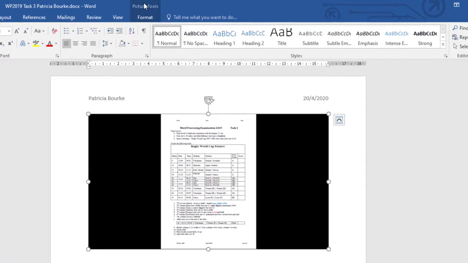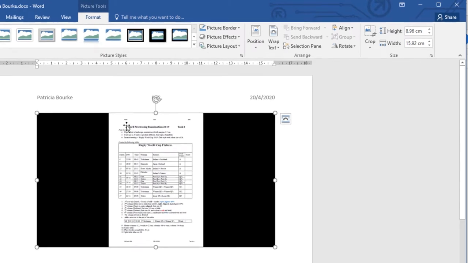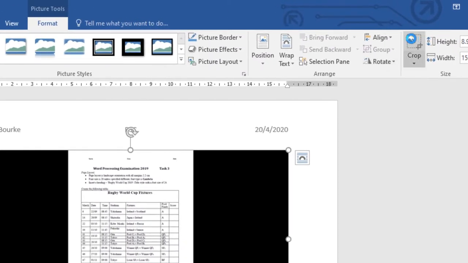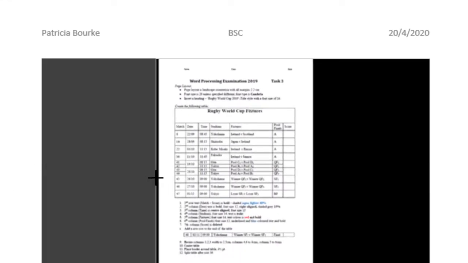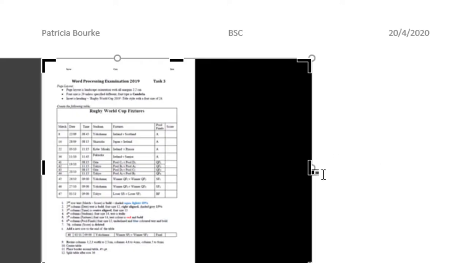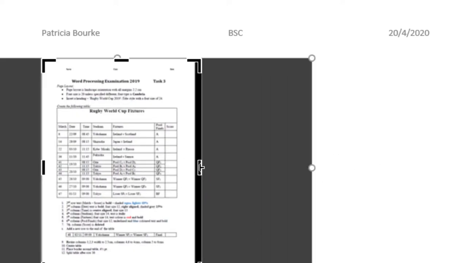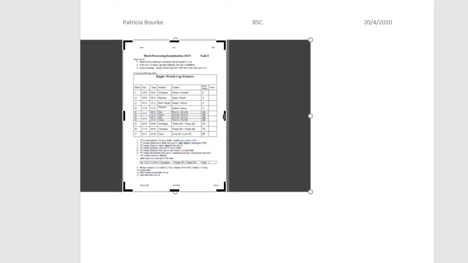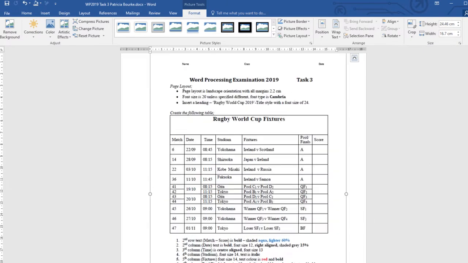So what you do is go to the picture tools. You need to click on this first in order to access the picture tools, and then crop. And then you see the little line there. Hold down the left mouse button and pull it in. And the same on the right hand side. And then I'll just move it another bit. And then you just click outside it. Now catch any corner just to enlarge it. So you just pause your screen, take a print screen, and then paste it.